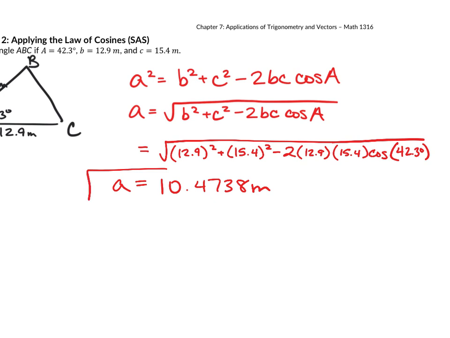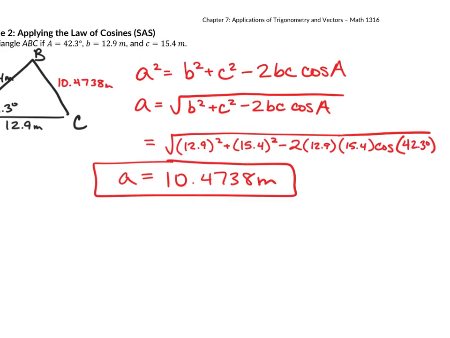So voila, we have a part of our triangle. It does ask me to solve the whole triangle, so I am going to have to use this information to continue to find the missing pieces of this triangle. But here's the nice thing. Now that I've added that to my picture, don't I have a complete pair of A and a? Once I have a complete pair, I can go back to using the law of sines, which is generally easier because it's less chaotic, in my opinion.